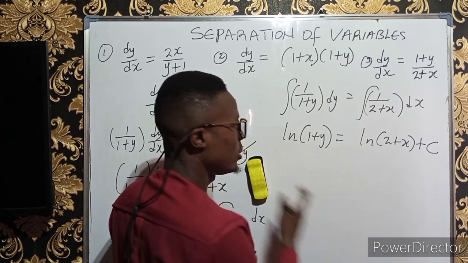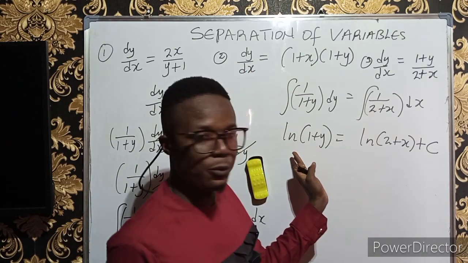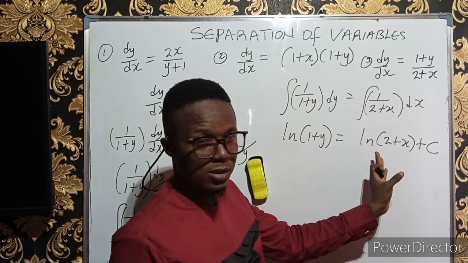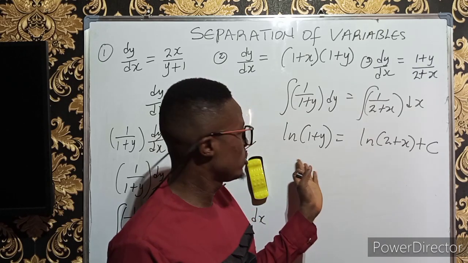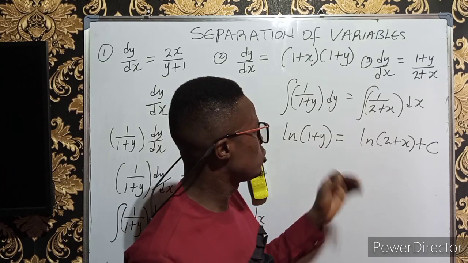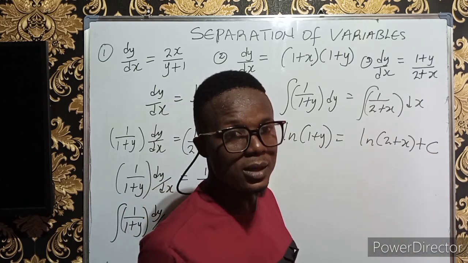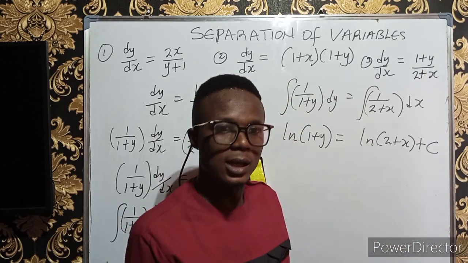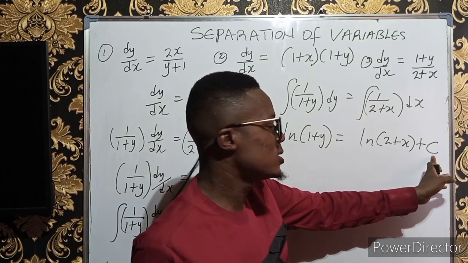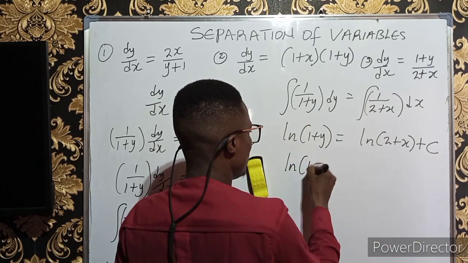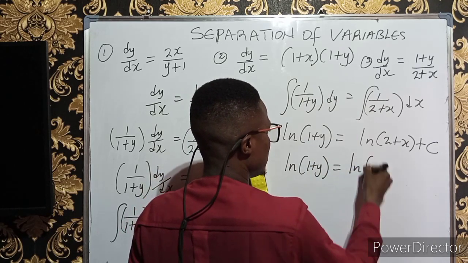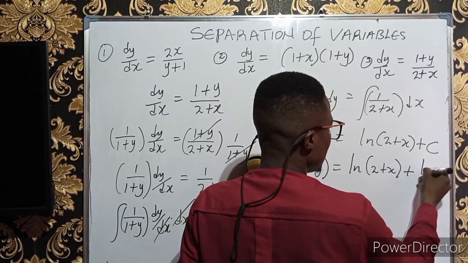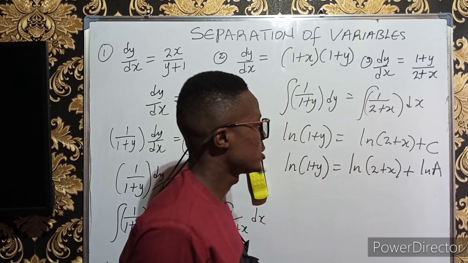If I like, I can stop here, but if I want to make it more mature, because in the previous two questions we solved, there is no presence of two logarithms like we're having here. In the previous question, we just have a logarithm in one place. But since it is up to two places, let us change this letter c to maybe a given letter a, because a constant is a constant, an arbitrary constant. c can be a constant, a can be a constant, it can be anything. So if I choose to change this c to a, I'll have ln(1 plus y) equals ln(2 plus x) plus, let's say, ln a. Okay, because a constant is a constant.